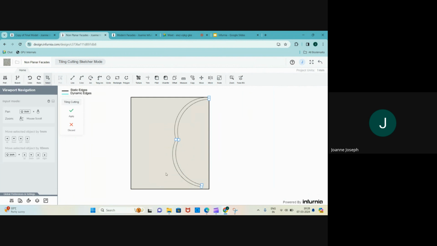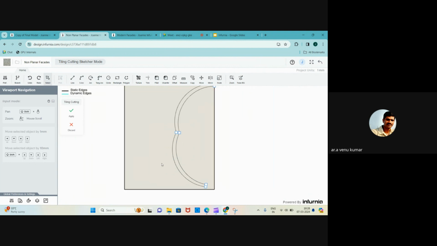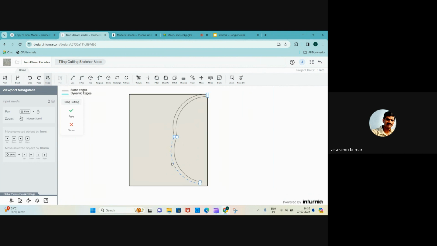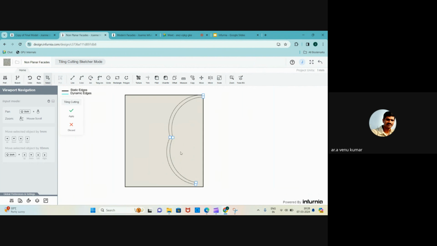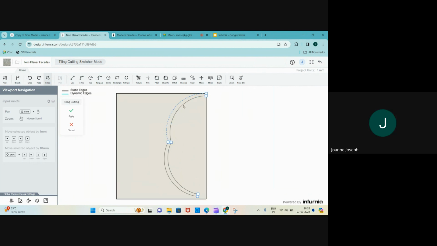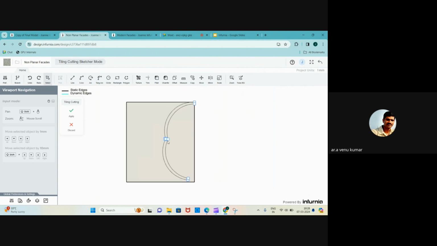My question is, instead of adding one more arc, can we make it offset with the same thing? Is it possible, madam? Not possible, I think, because when it is offset, the same thing follows. Okay, I understand your question. You can't offset open curves. Only once they're closed you can. Okay, madam. Got it. Thank you.